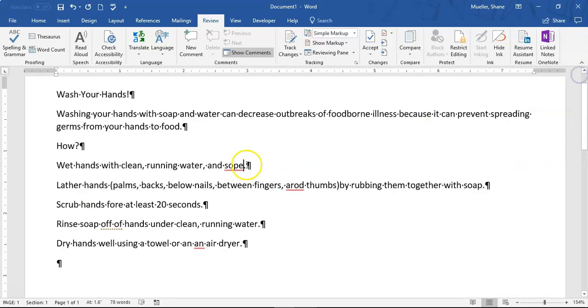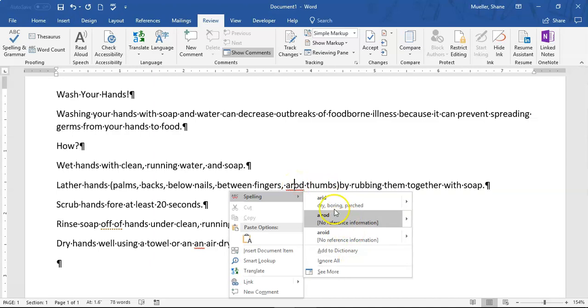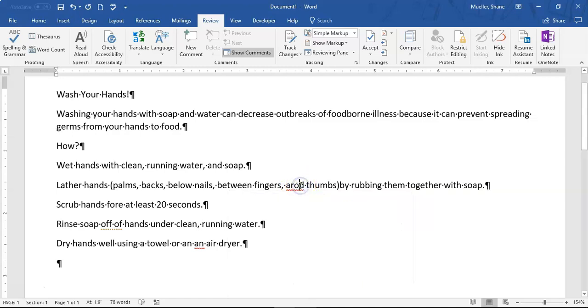Now, if none of those work, again, I can just edit it right within the document. So I'm going to double click on the word. When I double click on the word, it's going to select the text. I don't have to hit delete or backspace or anything like that. I can just type right over it, and it's all good. All right, again, right click on a rod, or round, and again, it's not recognizing that text. So it's A-R-O-U-N-D. I can just click in the word right there where the letters should go, and I can just type them. So I'm just editing the document right there.